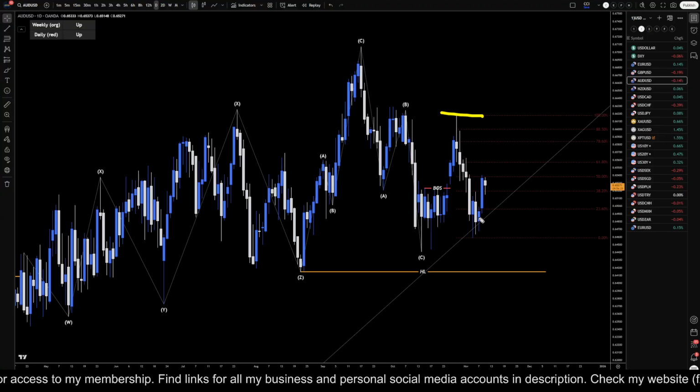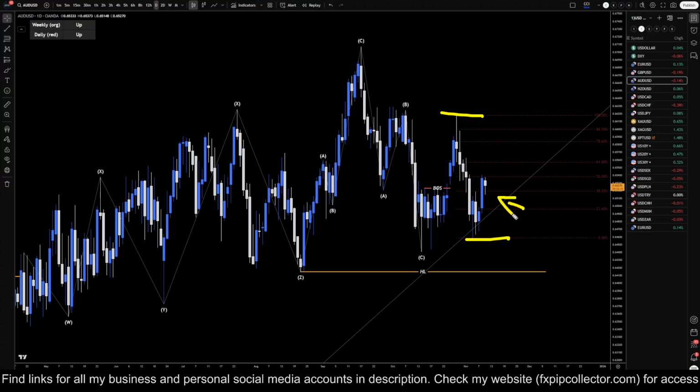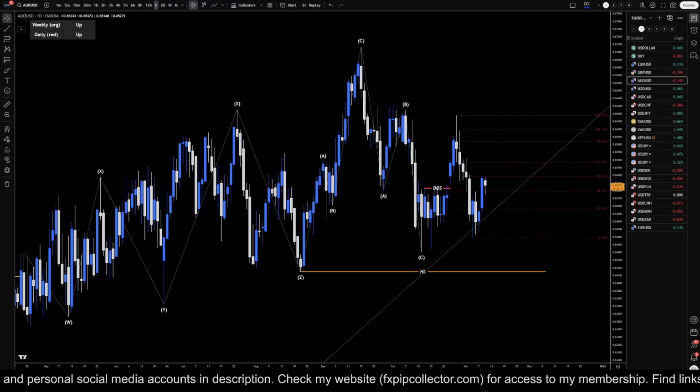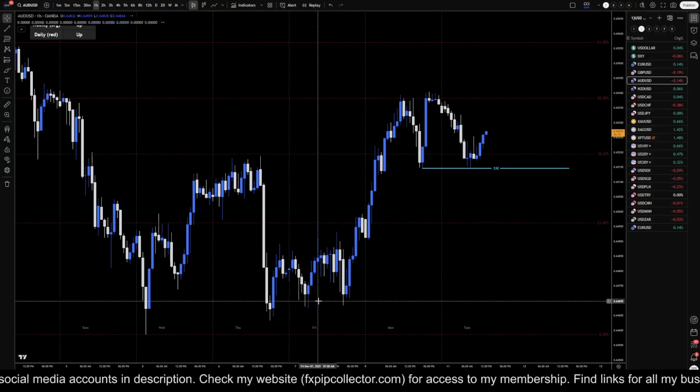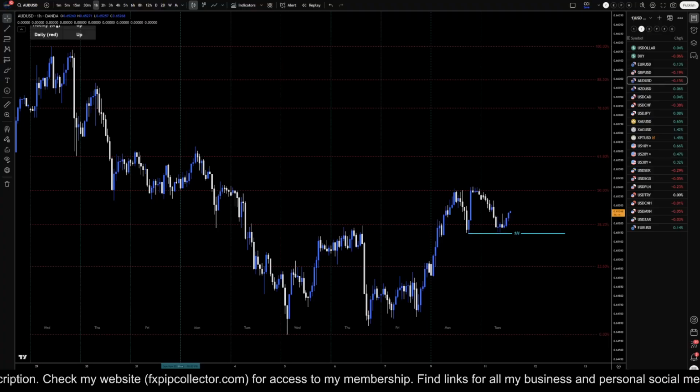We got our Fibonacci retracement on here just in case it does want to break structure to the downside at a Fibonacci retracement level. If it does, we would definitely stop looking for longs and go back to looking for shorts. So going down to the 1 hour time frame, like I said, if it breaks structure to the downside at a fib level, then I'll start looking for shorts. Otherwise, I am definitely still only looking for longs.